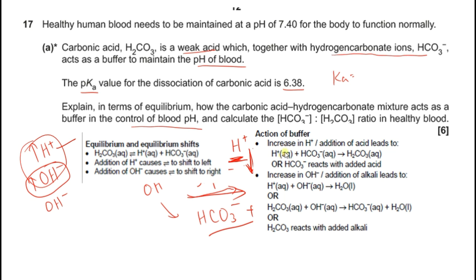I think you should also consider the mark scheme, things that have been said, what's allowed, what's not allowed. Take some time to look through this. This is the only explanation I have given, that's good enough. Increase in H plus, addition reacts with the HCO3. So you first of all start off with that equilibrium and then go ahead and say it reacts with H plus to produce this, right?